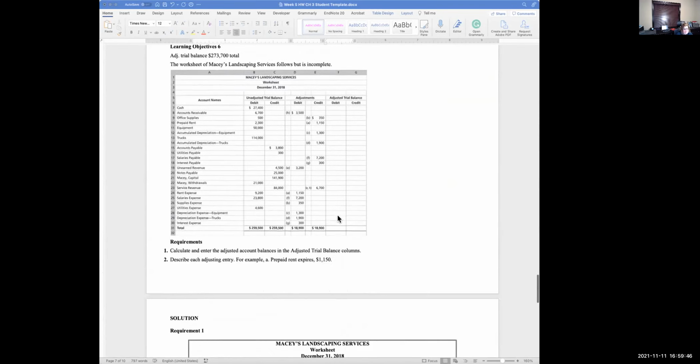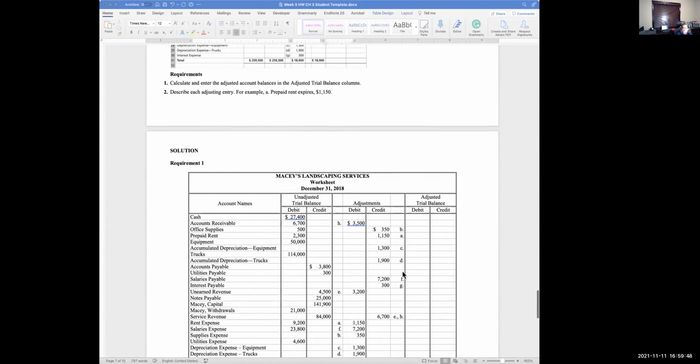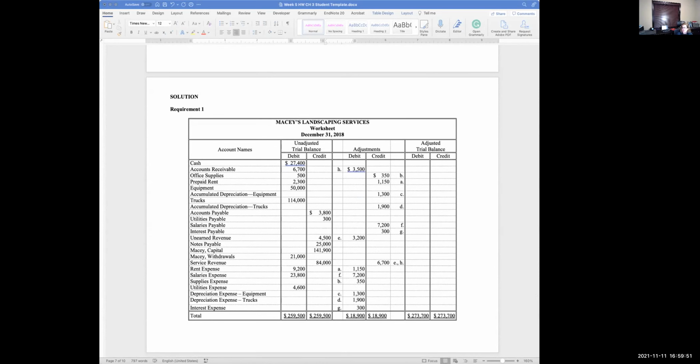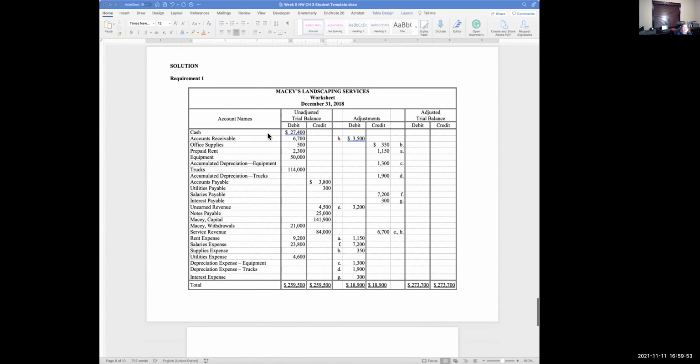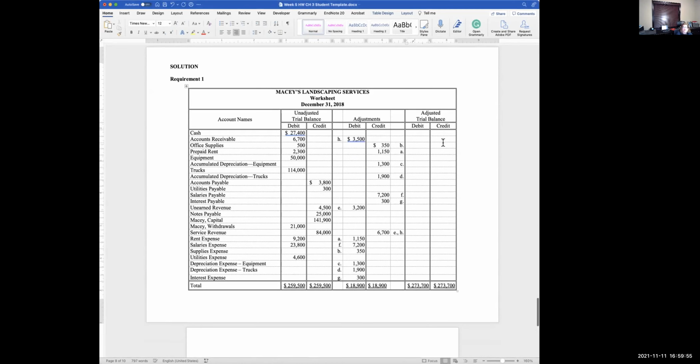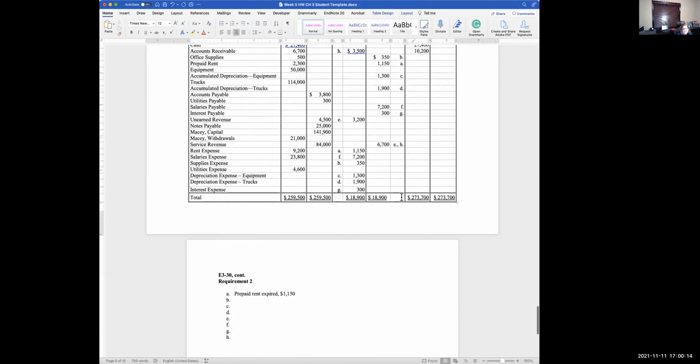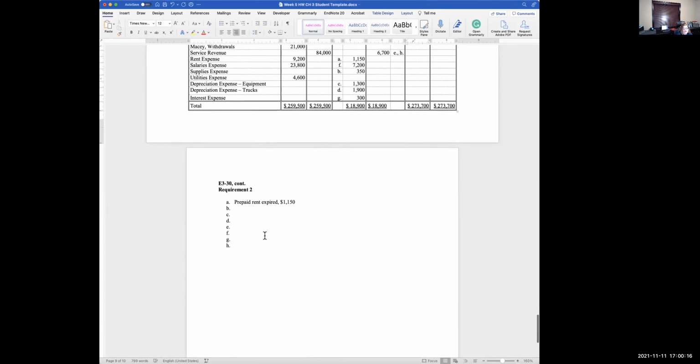And then lastly, you're going to have an adjusted trial balance. And then basically you're going to do your adjustments here, which I give them mostly to you. So all you're going to do here is just add them over. So the exercise here is to take, and you're going to do either the debits or the credits. So in this case, you're going to add the 27,400. But here you see 6,700, and this is accounts receivable. And then we're going to add the 3,500. So this account here is going to be 10,200. And then you're going to show the amounts here.